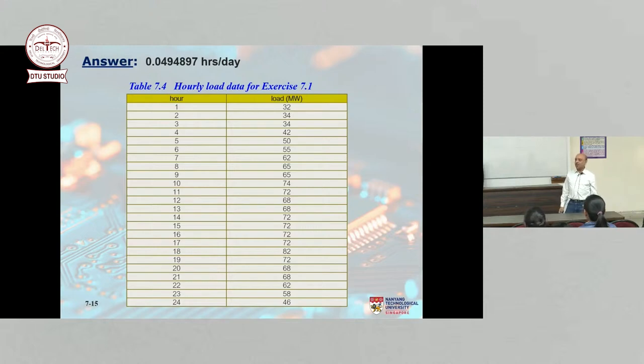Loss of load probability, LOLP, right? The two are related. However, this is more meaningful. You and I can relate to it, right? How many hours am I not going to get supply today? 0.049 hours, right? Whereas if I say the probability of not being able to fulfill the load today is 0.98, that is not so meaningful, right? So the two are related and yet this is more significant.